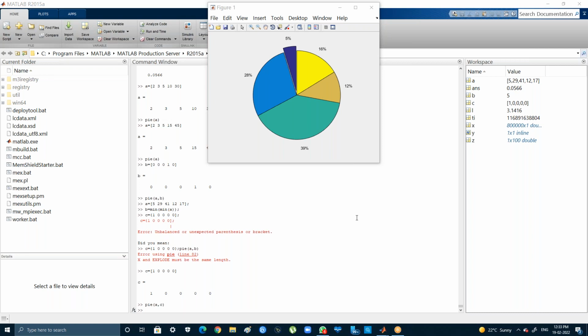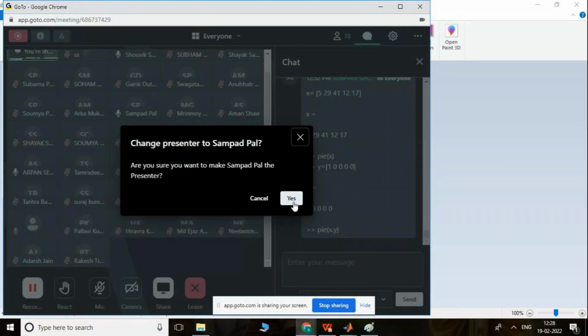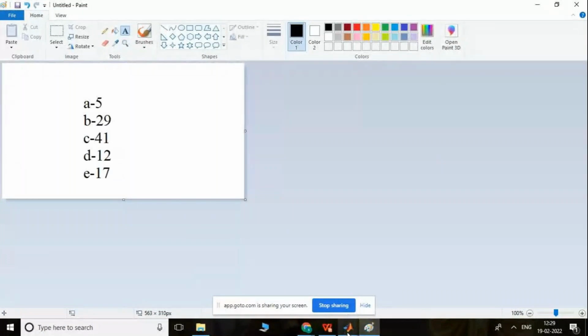Okay, so you highlighted this particular part exactly. So is it clear? Anyone have any doubt, any queries? Is it okay? Yes, sir. So this is actually a pie chart.